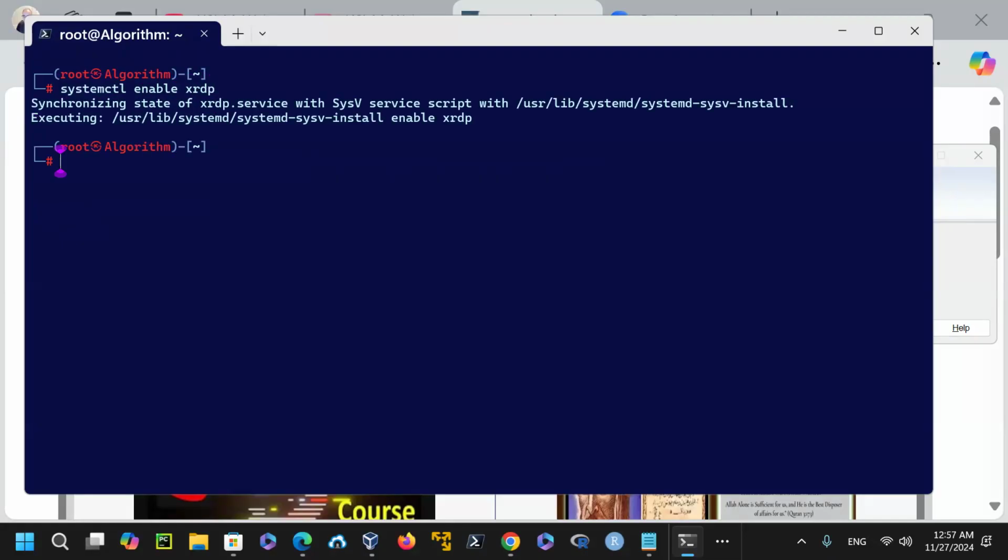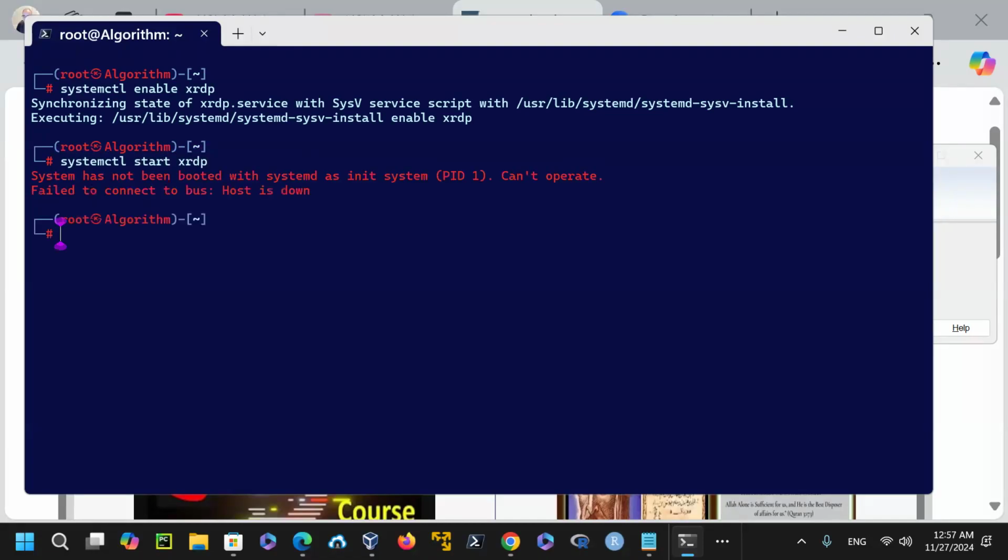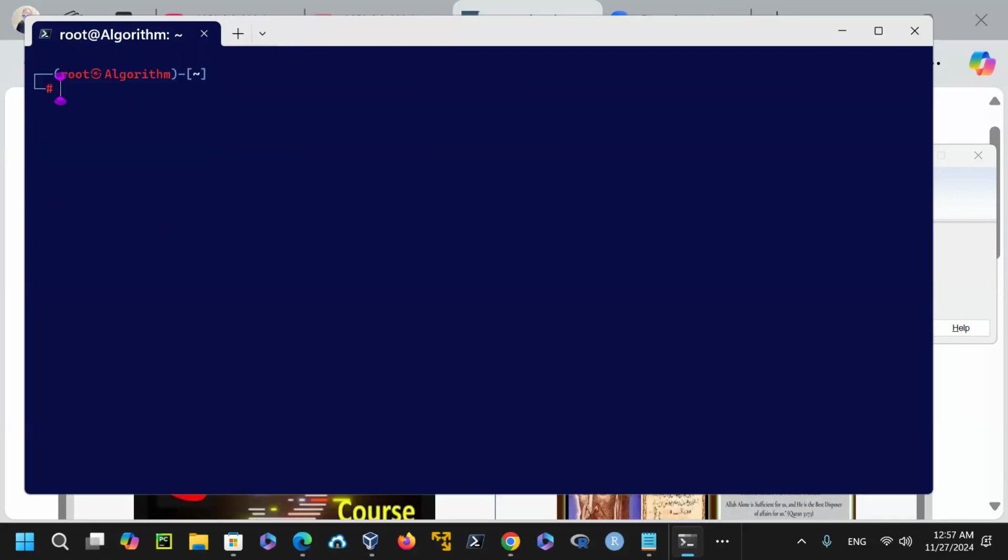Yeah, xrdp is saying it's set to enable service. I could just try systemctl start xrdp. On Ubuntu, you could do this one, but not on Kali Linux. On Kali Linux, you have to start it from the command line.